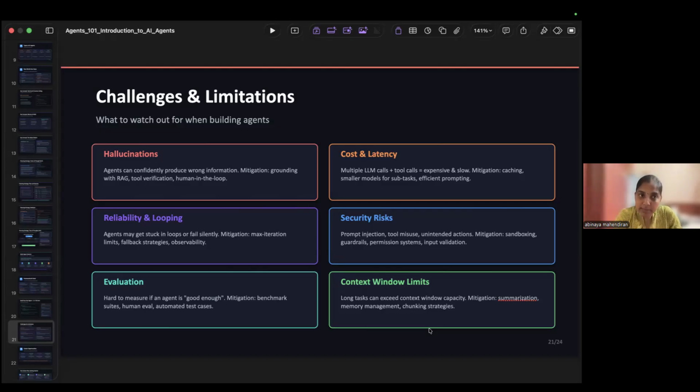So there is a limit. So you need to figure out a way to expand the context window by using methodologies that I was talking about, like adding memory. You can have better chunking strategies. You can summarize the input so that the context is captured as a summary. So all this has to be taken care of if you are building production systems.